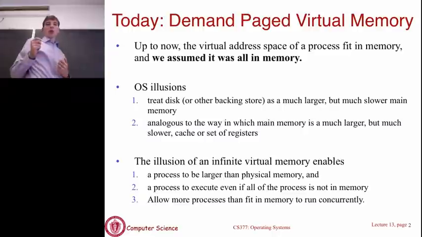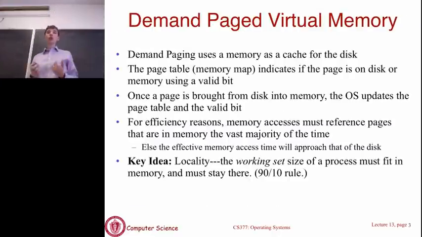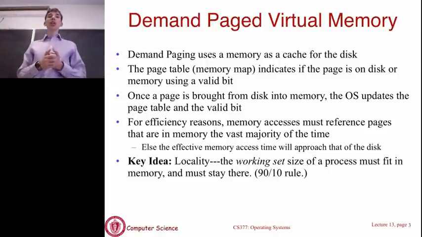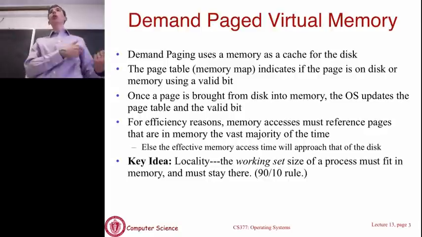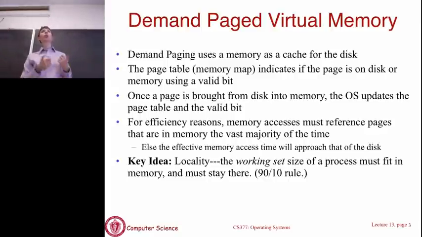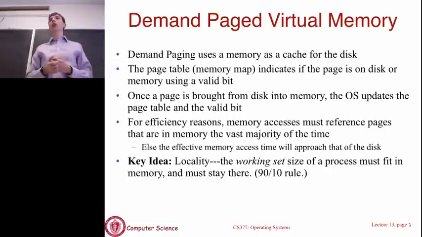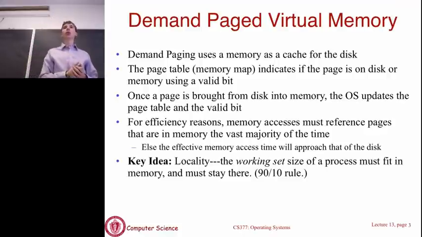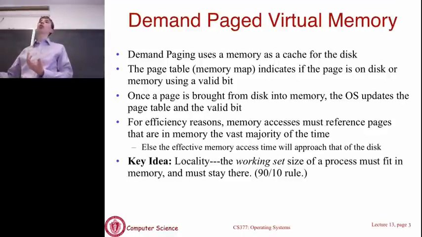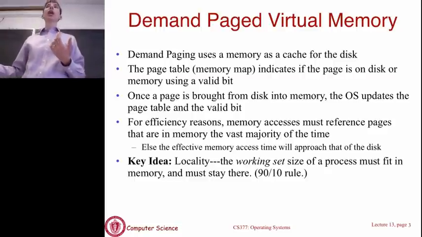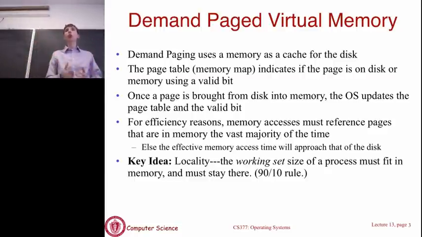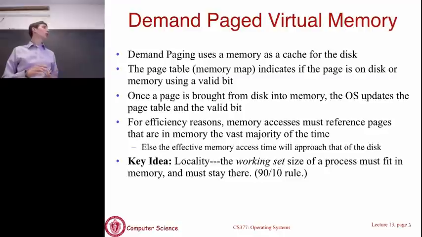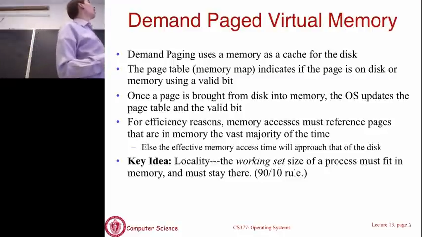So the main idea here is, why can we do this? Well, remember, the main reason we can do this and have it not be terrible for performance is the idea of locality, and this goes back to the 90-10 rule we talked about. When we're executing processes, they're only using, almost all of the time, a small part of their actual memory space. So we can have the rest of the process be potentially sitting on disk, and we can still execute the process with only that small bit actually in memory, and it's not going to incur too much of a slowdown. So the way we're going to do this is we're going to have the page table.